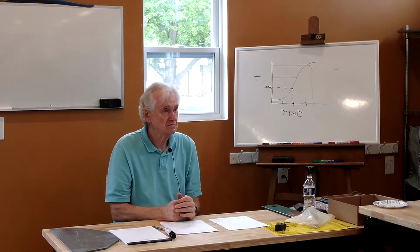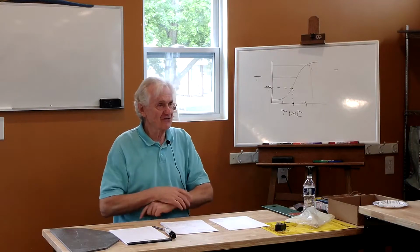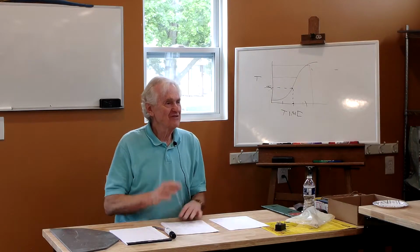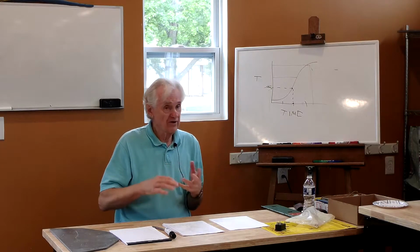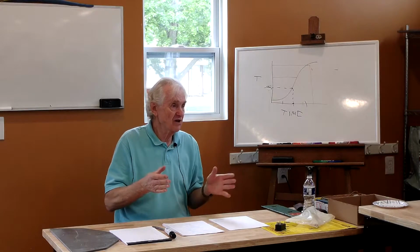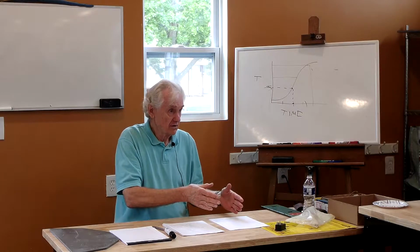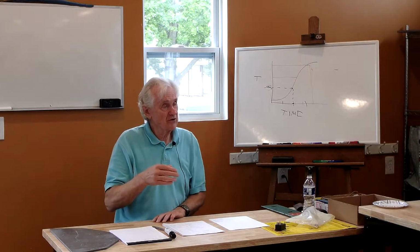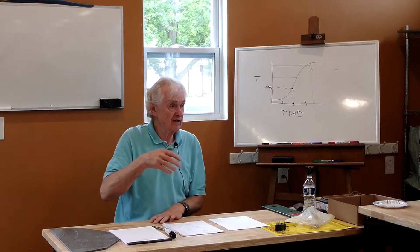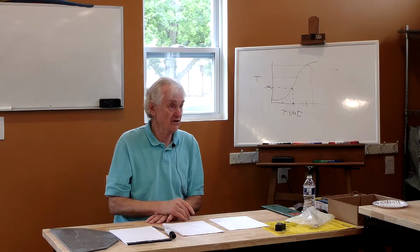So should this firing be cone 06 or cone 04? It depends. As with a lot of ceramics, there's no simple answer to anything. Let's say you're firing to cone 10 or even cone 6. You could bisque anywhere from cone 010, which is quite low, to higher temperatures like 06, 05, or 04. But what that affects is how much glaze gets absorbed, so a lot of it is what you want to do. There's not necessarily a right and wrong thing in a lot of cases.